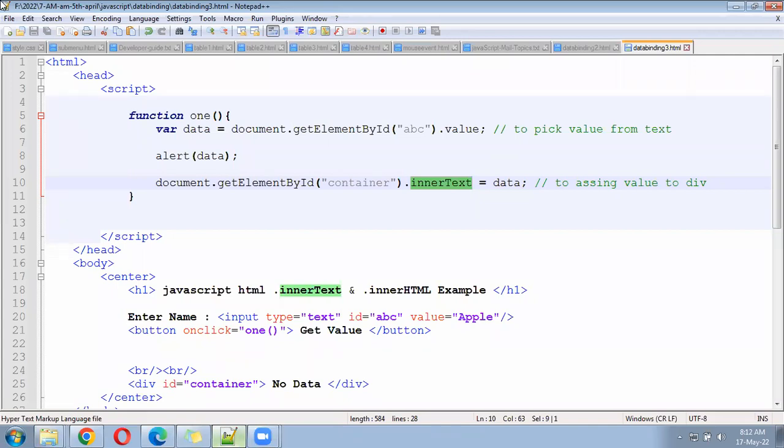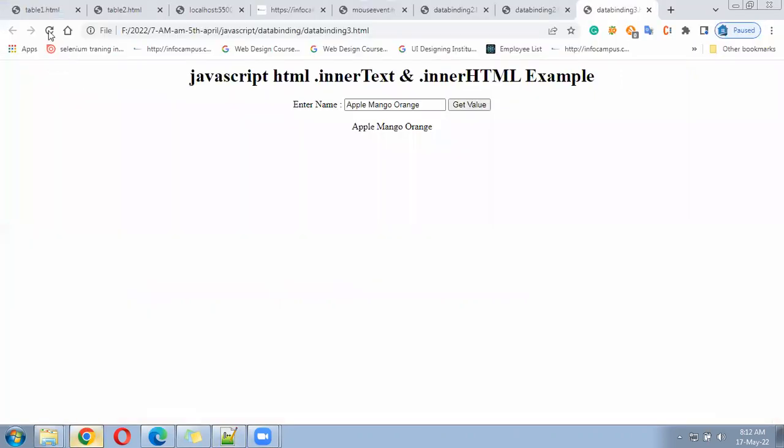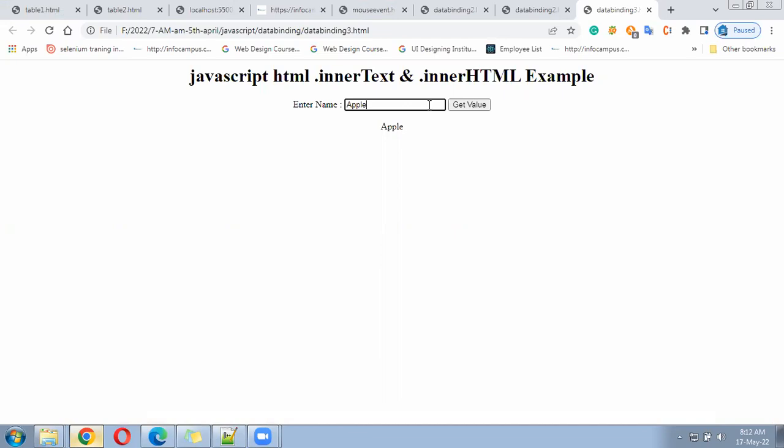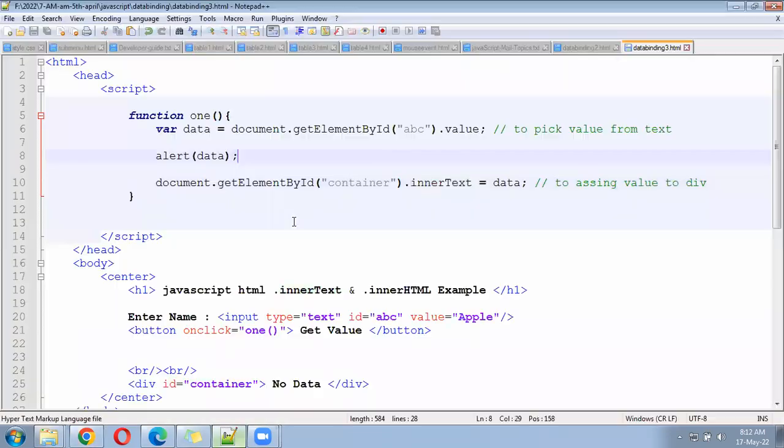When I come to the browser, again with the demo, when you click here, apple will come. Using dot value you are taking the text, and using inner text you are sending the text.